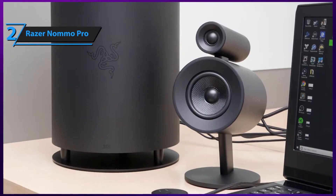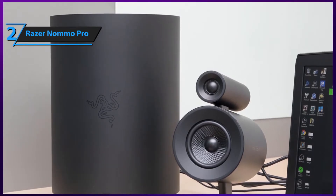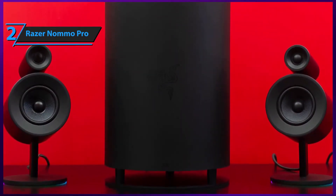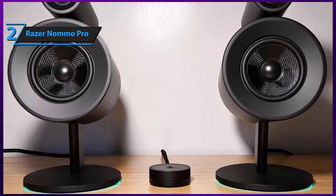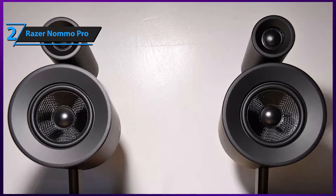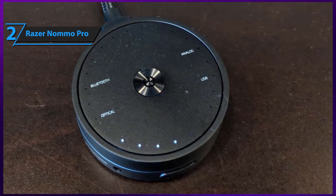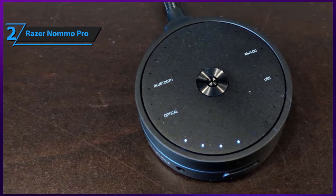Not only will you be able to get the edge over your enemies, but you'll also get to experience music and sounds in general on a totally different plane. Furthermore, this speaker set packs downward-firing subwoofers that boom the sound and infuse the room with bass and treble, making your gaming experience a lot more vivid and immersive. The Namo Pro comes outfitted with some of the most advanced driver units providing almost unparalleled quality of sound, joined with the surround sound technology for a full experience. Arguably the best feature is the LED illuminated control pod, giving you total control of volume, bass, and other important parameters in the most convenient way possible.